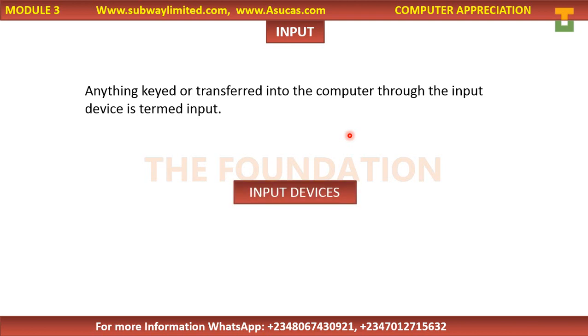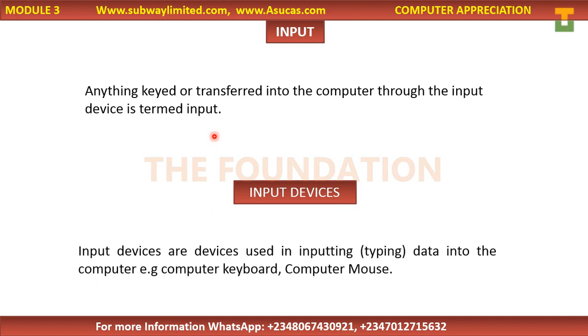Okay, let's look at input devices. When you are typing your name, that is an input. You type a quotation, that is an input. But what you are using to type that quotation is the keyboard. That is an input device. Like if you are using your phone, you save somebody's name. That name you are saving is an input. Then your phone keyboard that you are using to type is the input device.